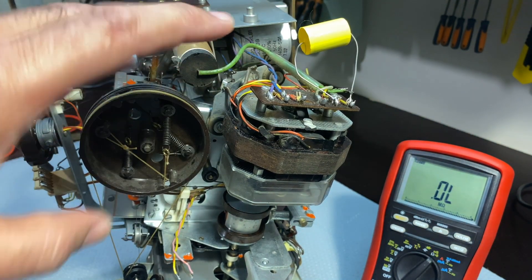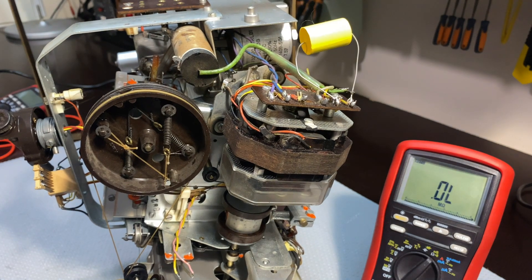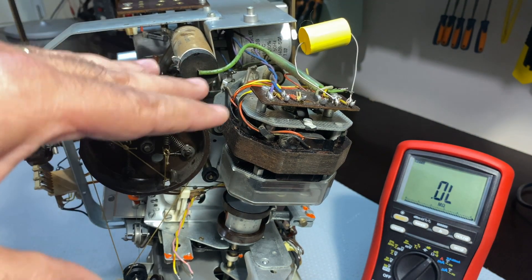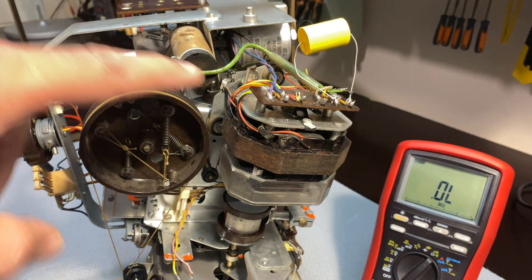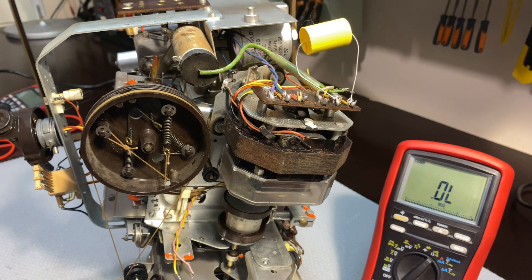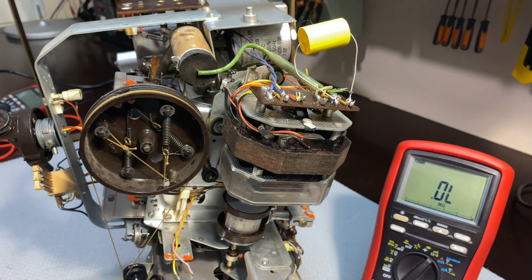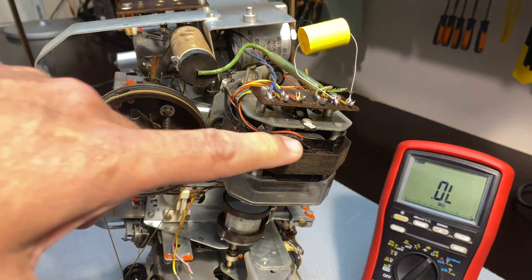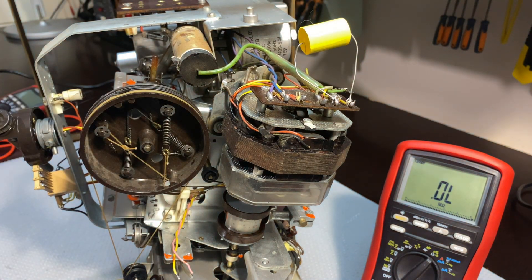I've done quite a lot of reading. Obviously these windings are supposed to be identical, so they're supposed to measure 1k each. What I'm going to do now is dismantle this and remove it, and see if I can determine if there's anything obviously wrong with those windings. I remember the last time I had to replace one of these. I have a donor body for a similar one — I'm not sure the motors are identical, but I'm sure they'll work. I can either replace just the faulty winding, or replace the entire motor assembly.